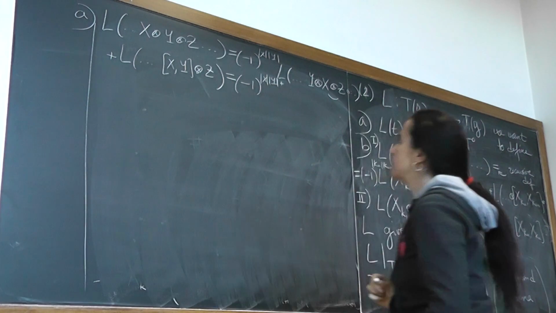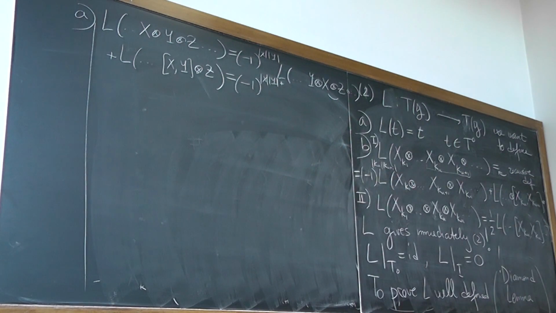Can I make a comment now? It's not true that you don't have a choice here, because you may decide to exchange Z with something else, with what is after. Okay, yes, but I'm considering this overlapping ambiguity. Yes, but then at the end, you have to justify that you can reduce to this.